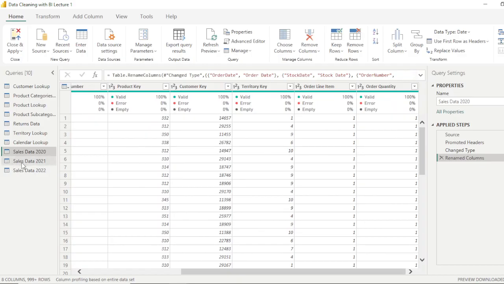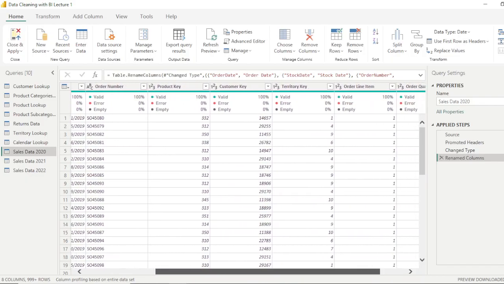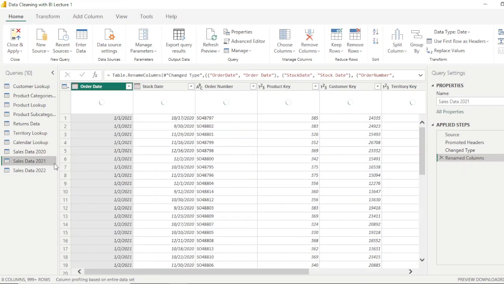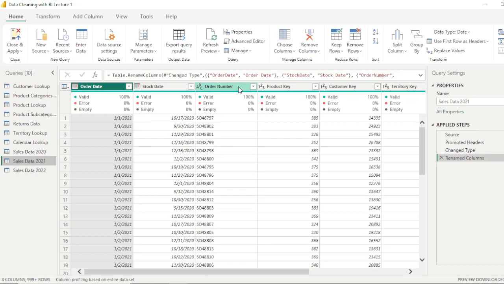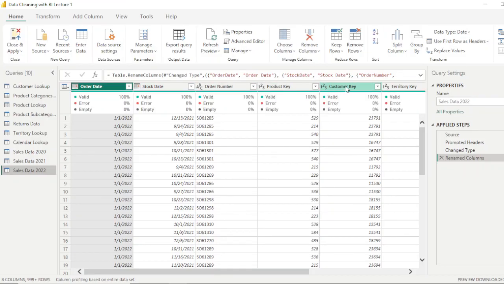In 2020 we have order date, stock date, order number, product key, customer key, territory key. Let me check 2021: the same order date, stock date, order number, product key, customer key, territory key. And in 2022 it is the same as well. So all the data are the same.